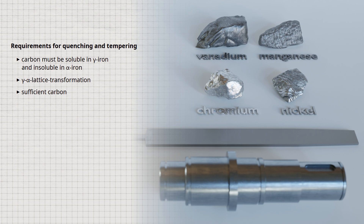In some steels, such as stainless chromium-nickel steels, the gamma-alpha lattice transformation is prevented by the addition of alloying elements such as chromium and nickel. Depending on the alloying elements, the steel either remains in the austenitic state up to room temperature, or the austenite phase is completely suppressed and the steel remains in the ferritic state over the entire temperature range. Such ferritic or austenitic steels cannot be hardened because the necessary gamma-alpha lattice transformation is missing and therefore no martensite can form. Another prerequisite is a sufficiently high carbon content — as a guideline, hardening is only economically and technically feasible from a carbon content of about 0.3%.